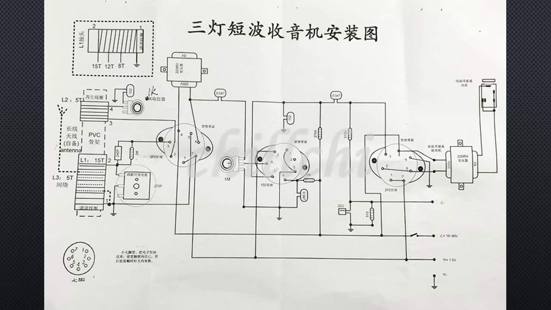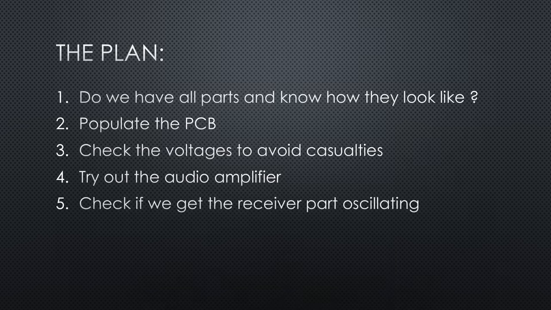Because a regenerative receiver works with a feedback loop, it is vital to get the coil's polarization right. So I had to check the connections with the ohm meter. And then I discovered that L1 and L2 on the silk screen are confused. Good to know before we start our final test. Such an error would be hard to find. Now we have everything together, and we can go on with step number 5.